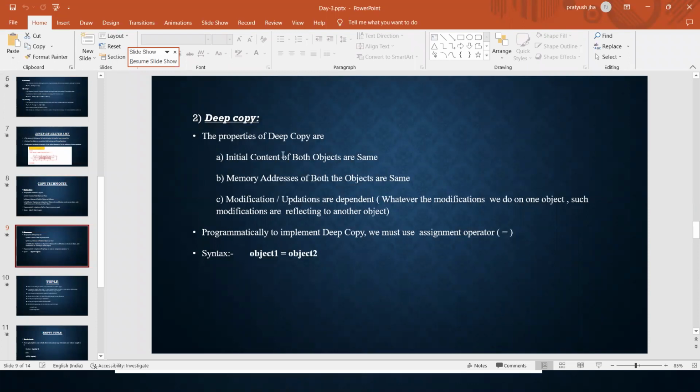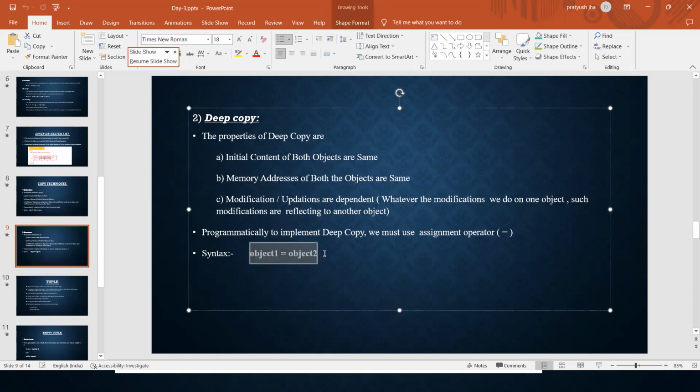The initial content of both objects is the same, and the memory address of both objects is the same. Modifications are not independent. If I change obj1, obj2 will also be changed. Whatever modification we do on one object is reflected in the other object. So this is the syntax.